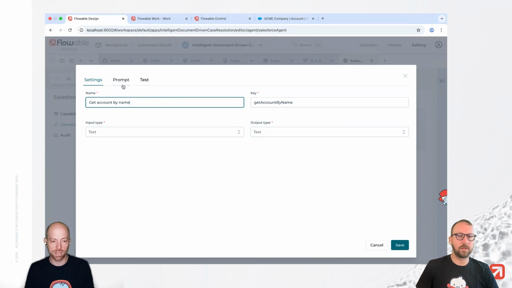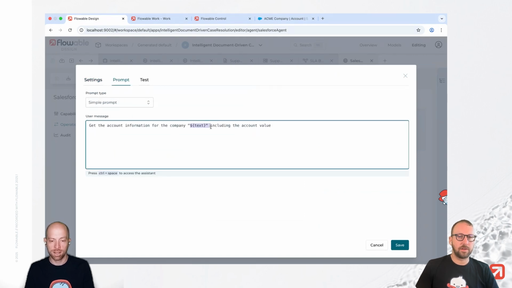So we are searching here by an input text, and we are saying, give me the company with that name. And there is no system prompt here, right? Why is that? There's no system prompt, since the system prompt is defined on the external agent. So in Agent Force, and I'm not going to show you that configuration, otherwise we are not going to finish our release video, we configured that agent so that it is able to access our accounts.